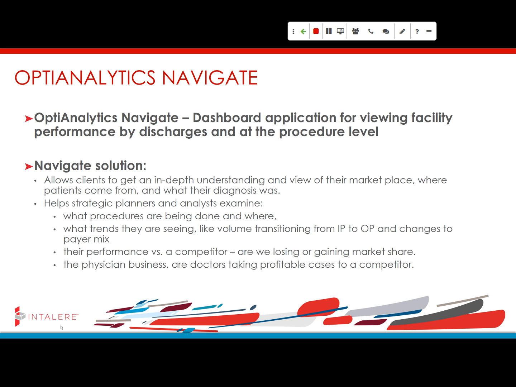And a lot of times during open enrollment, this could be a time when you're going to see some shifts in some of your Medicare Advantage plans by different zip codes. So payers are very important to hospitals and ambulatory surgery centers. You're going to look at your performance versus a competitor. And this is one item that's, I think, probably one of the key takeaways of state discharge data: it's the only place that a hospital gets to look at their competitor.